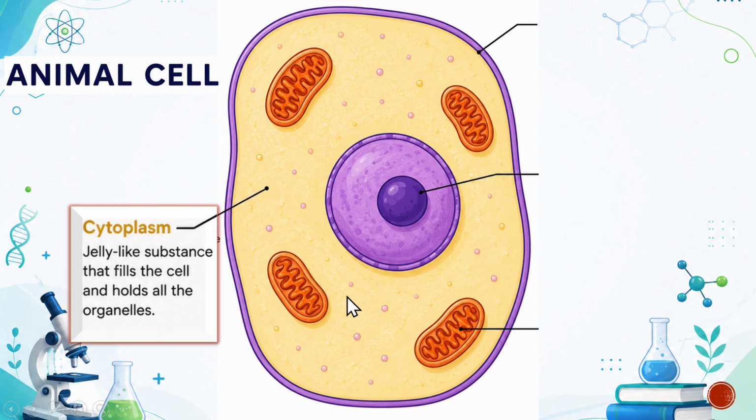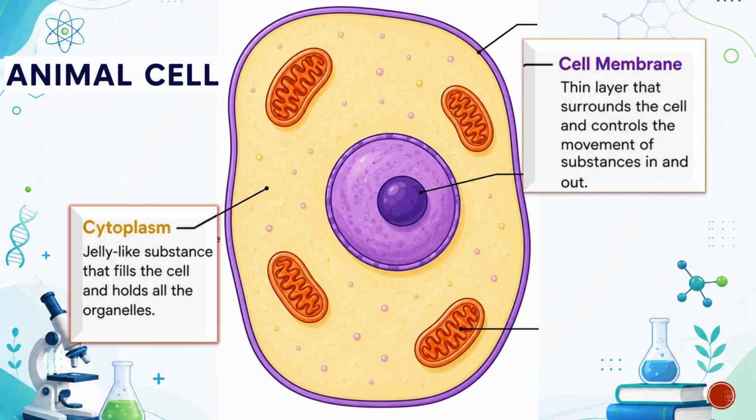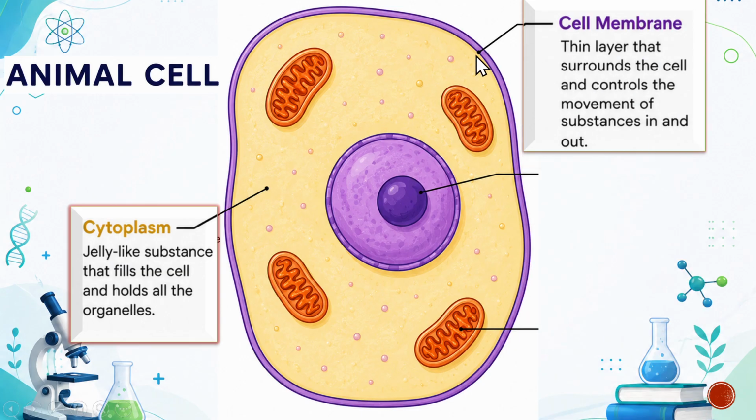In an animal cell, you see this jelly-like substance which is holding your nucleus and mitochondria, right? This is again the cytoplasm. Now you remember cytoplasm is there in the plant cell also, and the function of cytoplasm is to hold all the organelles within the cell. Okay, then you have a cell membrane. Are we missing something? Compared to the plant cells, there was something more in the plant cell. You had a cell wall.